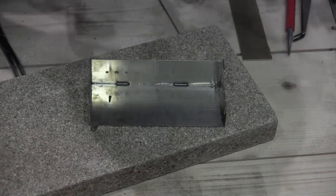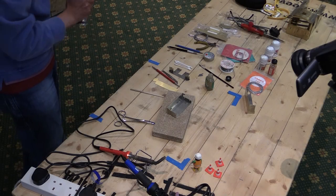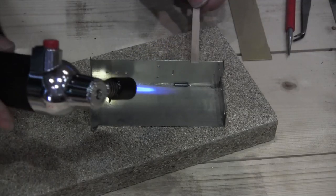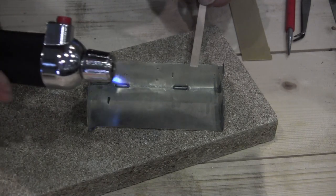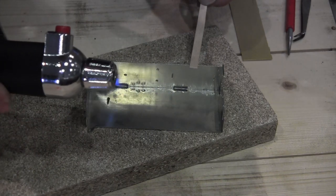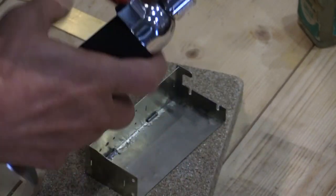Okay, so I've cut a couple of pieces of solder there. Can you see those lining? Yeah, that's all good. All right, here we go. Okay, and I'm playing the torch along the joint because really, for this to work properly, we've got to get all of the nickel silver up to temperature.